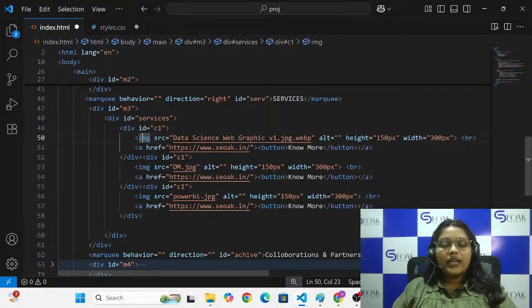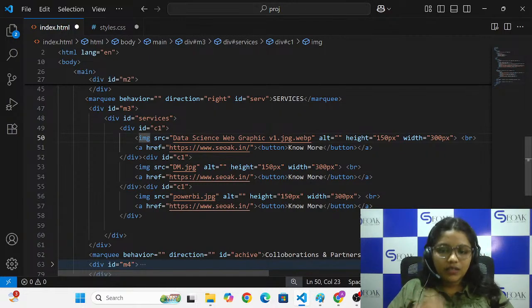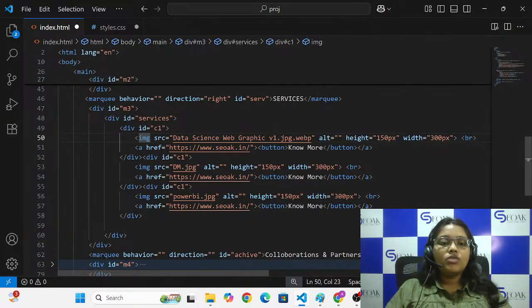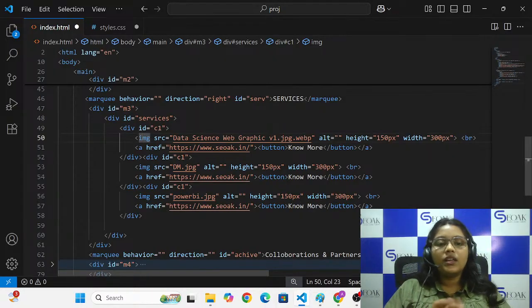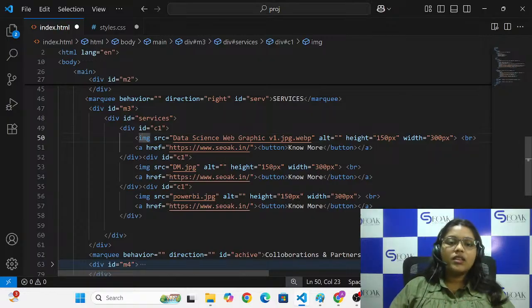You are going to get the equal height and width of an image, which gives you a proper, classic representation in your website, right? These are some things that you need to follow for sure. If you don't follow them, it will look like an unprofessional website. If you follow these basic tips, then your web page will look very good, right? So this is what you need to follow.